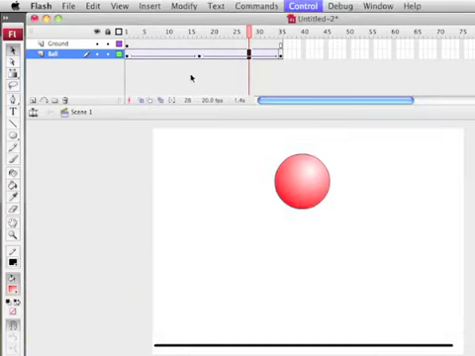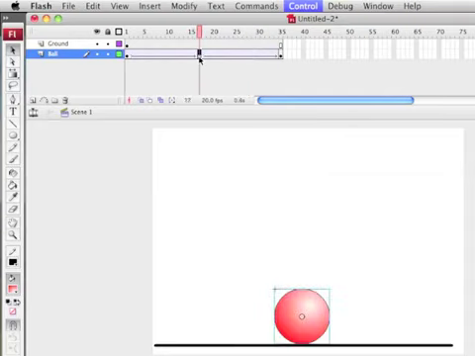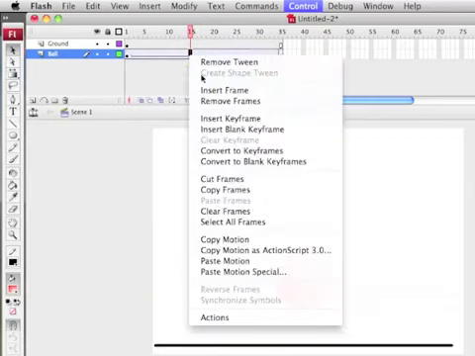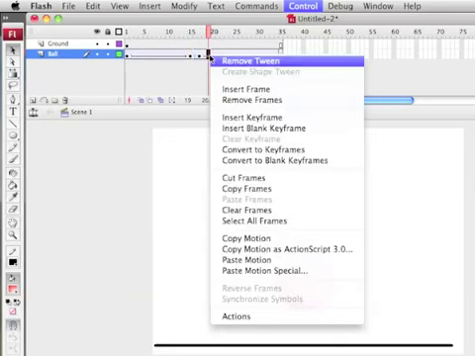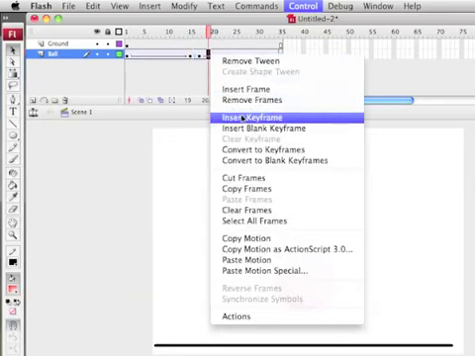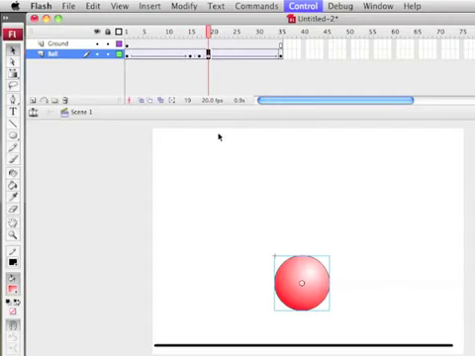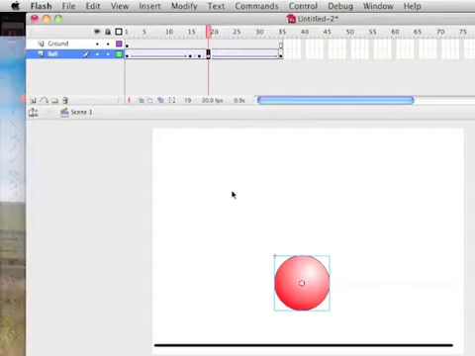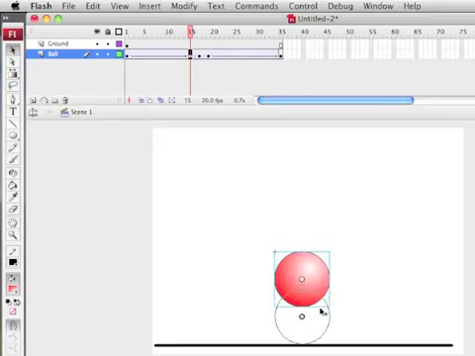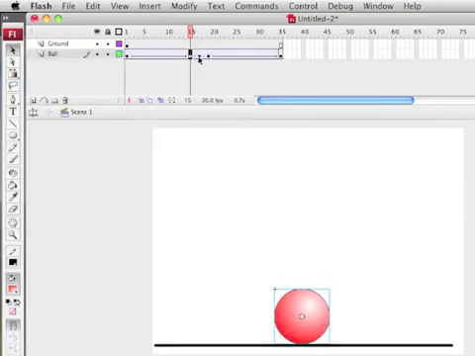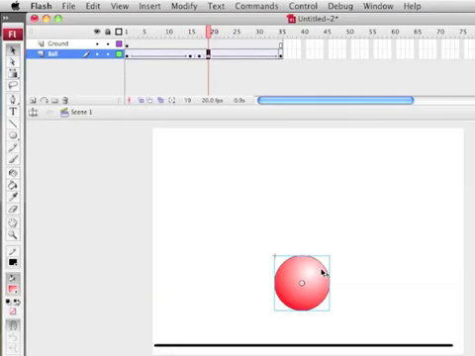Alright, let's make our ball bounce. Right now we have this center keyframe. We're going to set up two other keyframes around it. One here, insert keyframe, and one here on the other side, insert keyframe. Now what we want to do is move the ball back down to the bottom on that first keyframe. The middle keyframe, it's already at the bottom. And the last keyframe, again, we're going to move it back to the bottom.